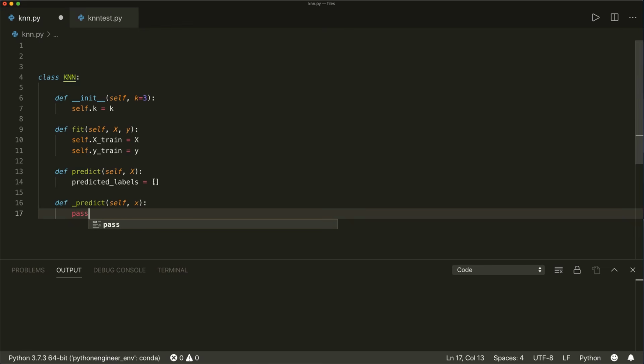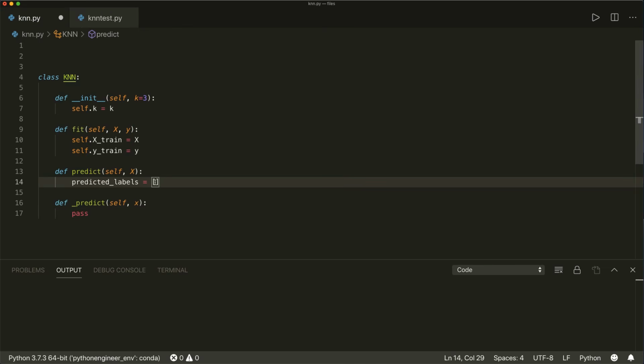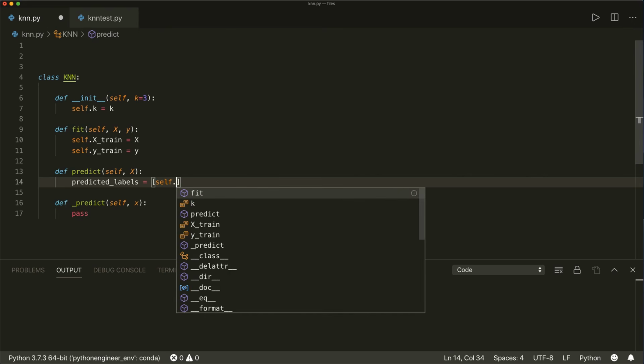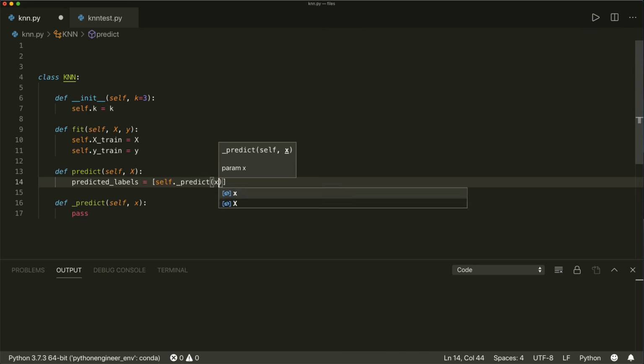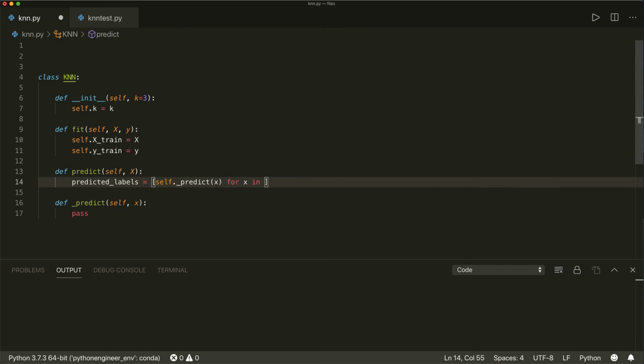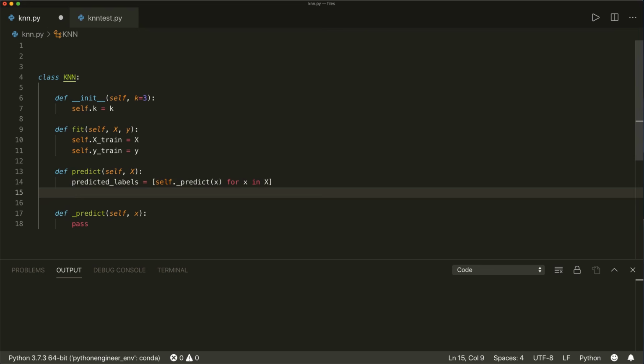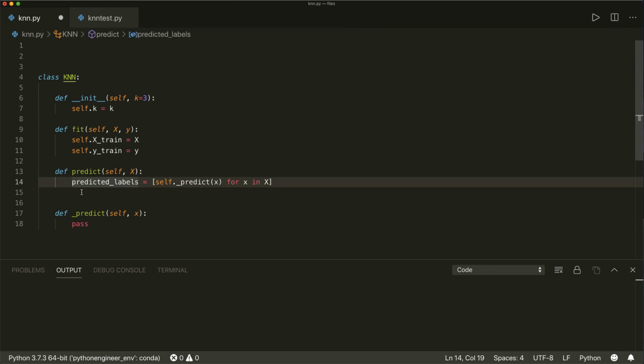Here we use list comprehension. What we want to do is call this self._predict with one sample x, and then do this for all of our samples in the test samples here, so for small x in capital X, and then this will be a list.